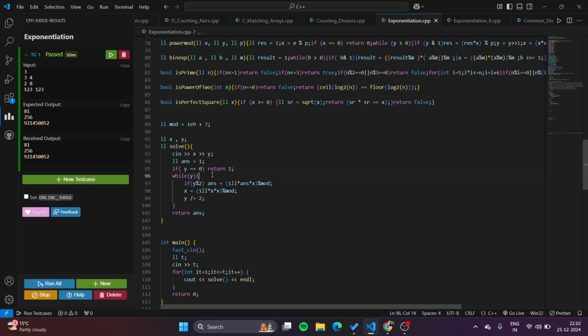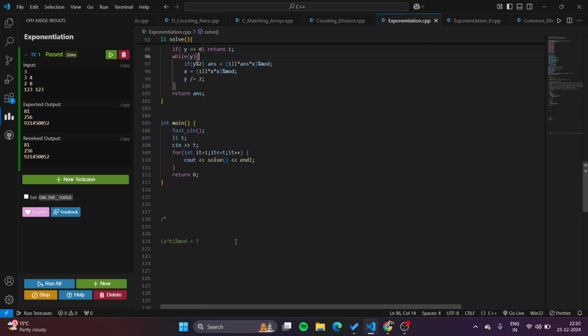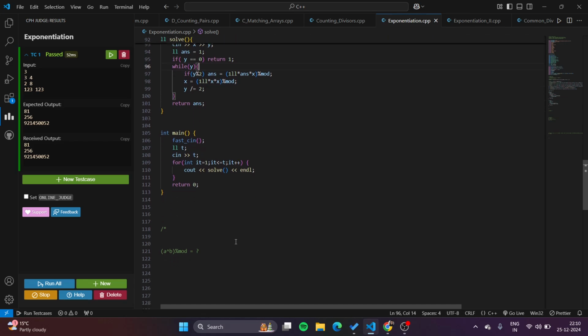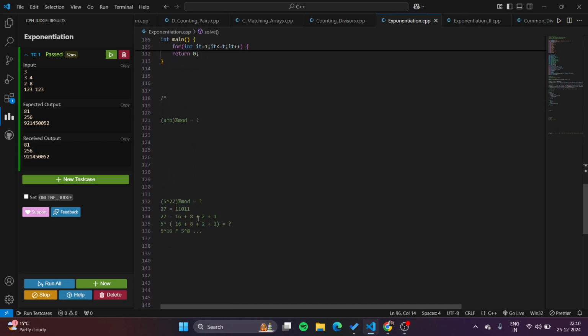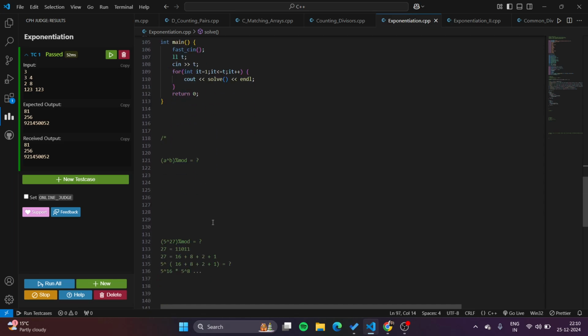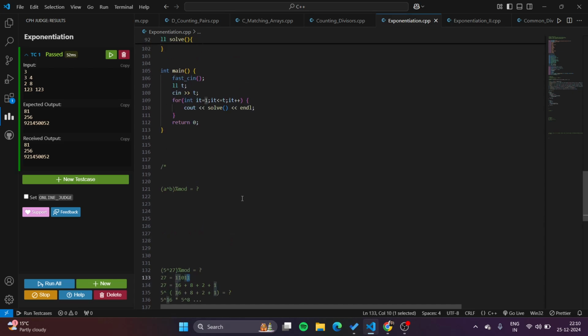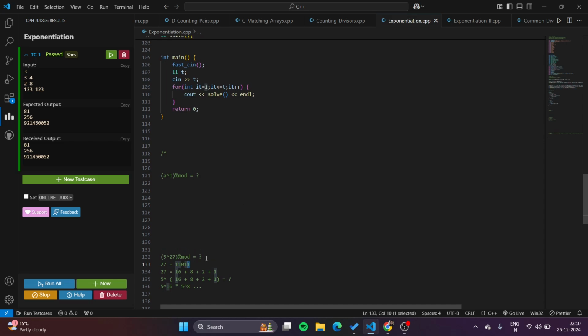Now, why? You'll have to check if the number is set or not. If it's set, then only you'll have to take that multiplicative part, right? For example, here 4 was not set. My cursor keeps on flickering for some reason whenever I use OBS. Anyways, for this, 4 is not set, so I'm not taking it. You can see that here. But for the rest of them, you will have to take it. So how do you check that?